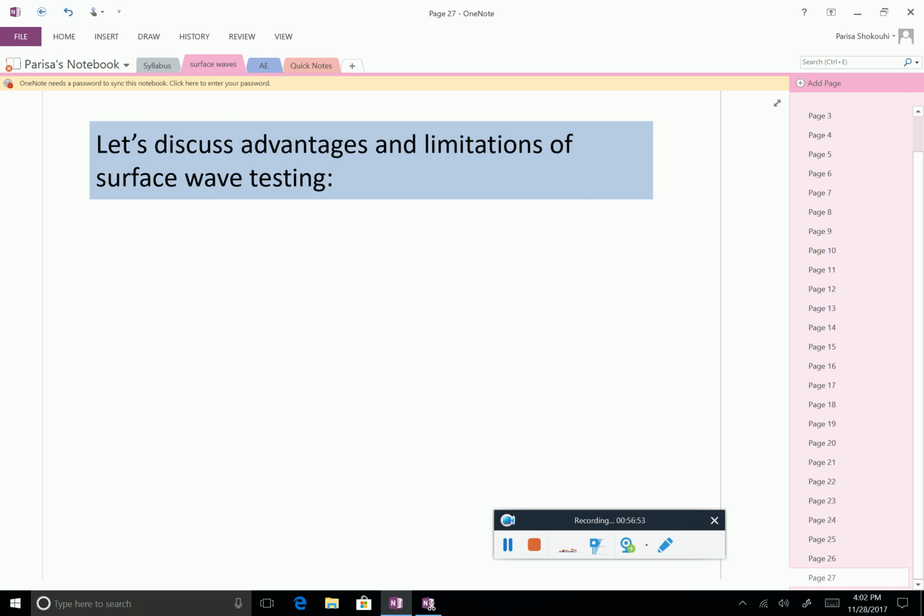I then decided not to discuss the various structures. Try to compare surface wave testing to reflection, refraction, and the other methods you have heard about, through transmission, and see what the advantages are and what you think the disadvantages are.